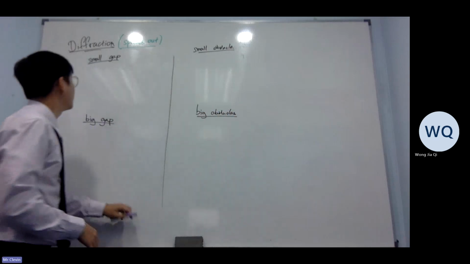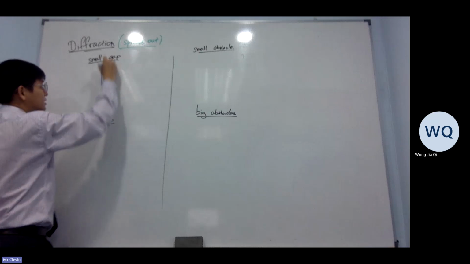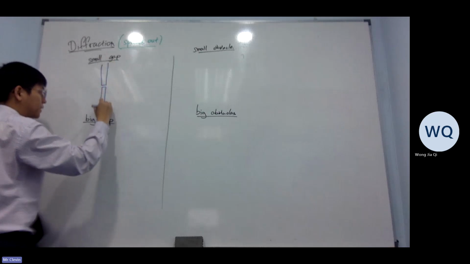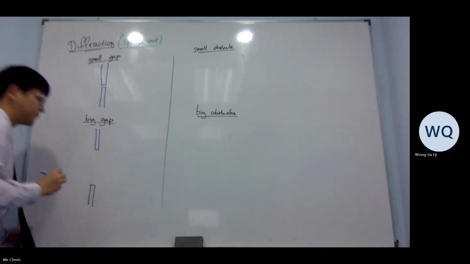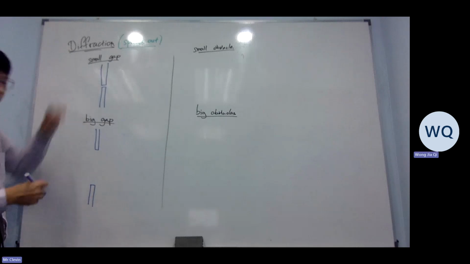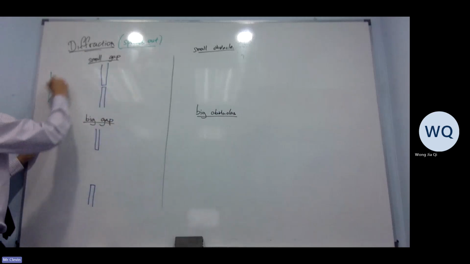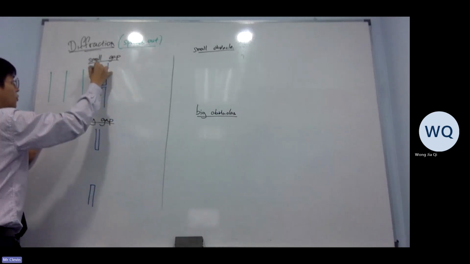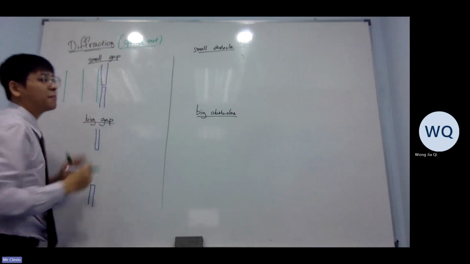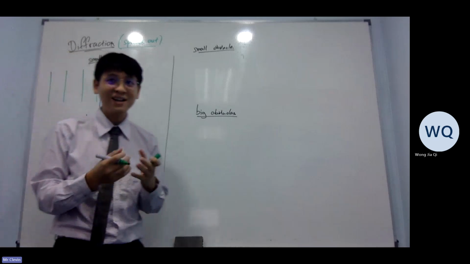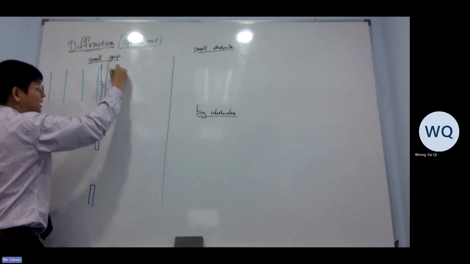Okay. Now, think of it like the diffraction is spread out. So let's talk about the gap first. This is a very small gap. This is a very big gap. So you see the gap in between, right? Now imagine we're talking about water waves. Whenever a wave goes through here, the shape of the wave will look like a Wi-Fi signal. Therefore, after a small gap, the wave will become like this.